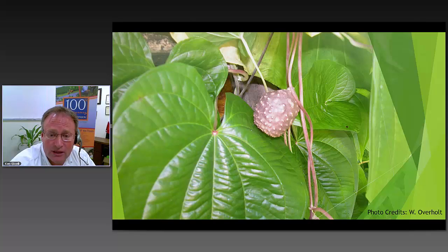And these are the potatoes. This is an aerial bulbil, and this is one of the smaller ones. One of the characteristics of this plant, you can see that it has a very waxy leaf, and that's one of the characteristics that help people identify this plant. It's the waxiness of its leaf. And more than likely, you're going to be seeing these aerial bulbils on them as well. And they do produce quite a few of them.